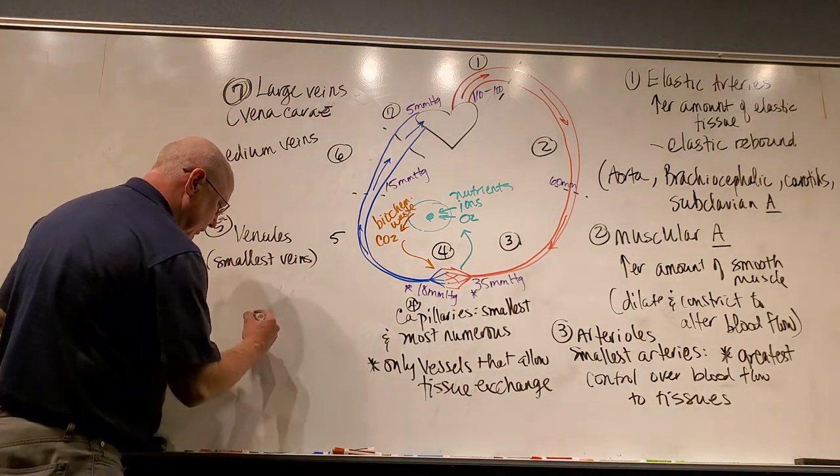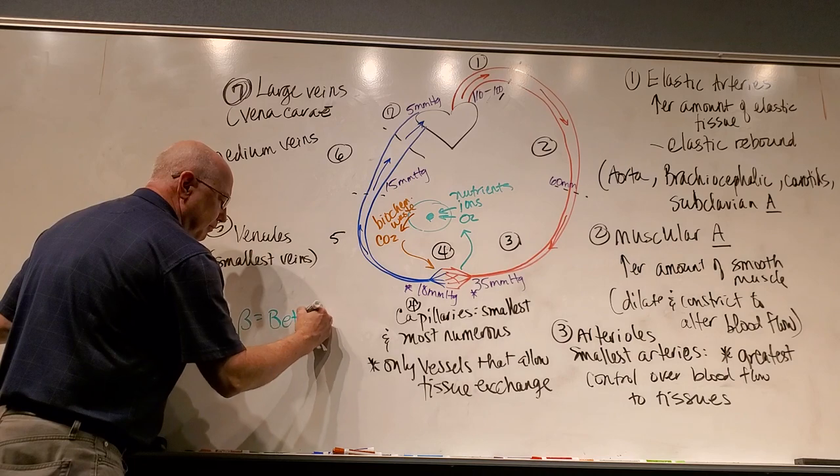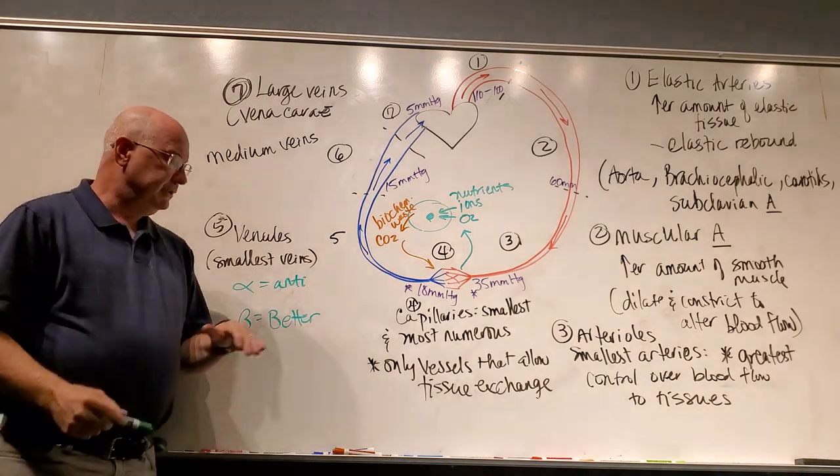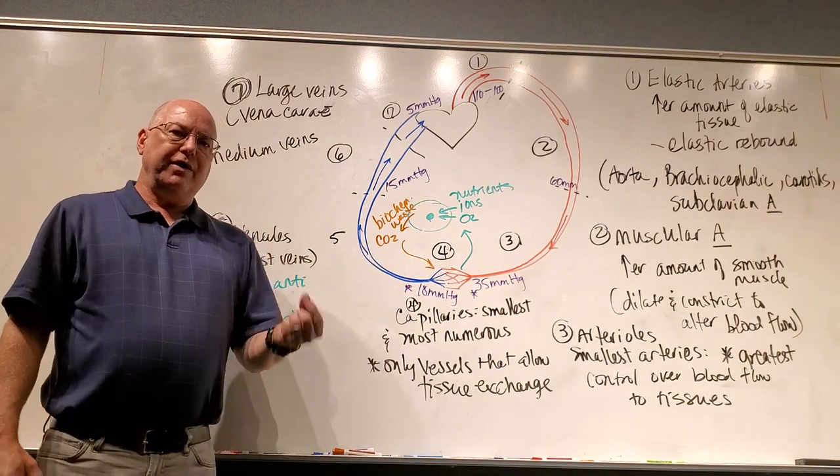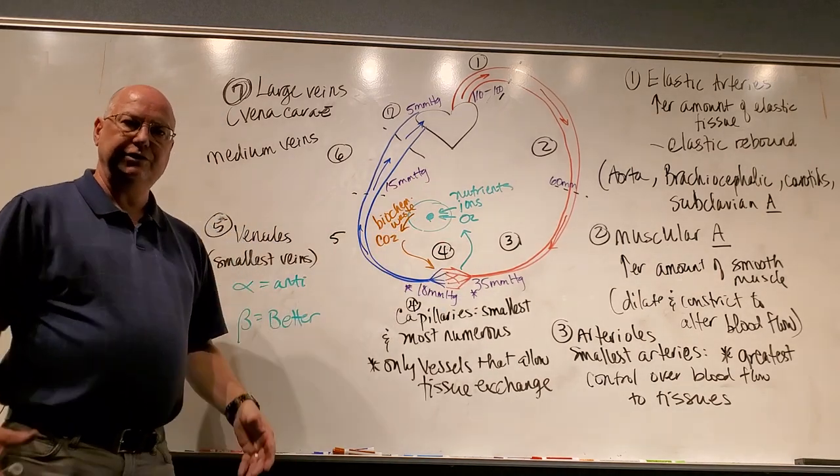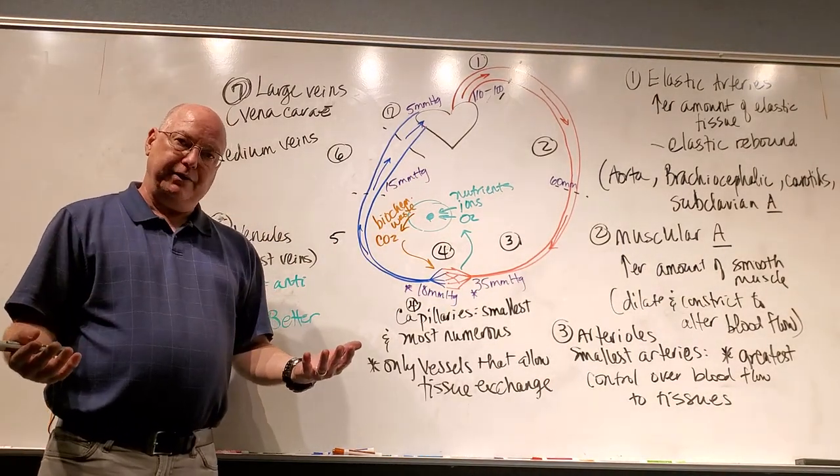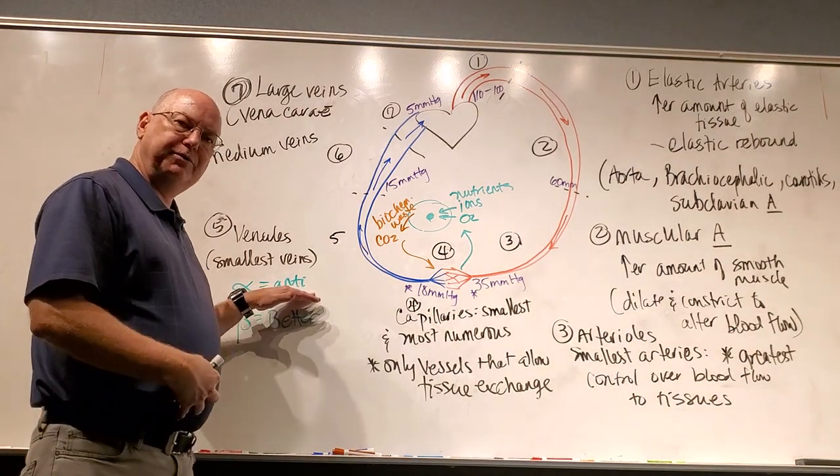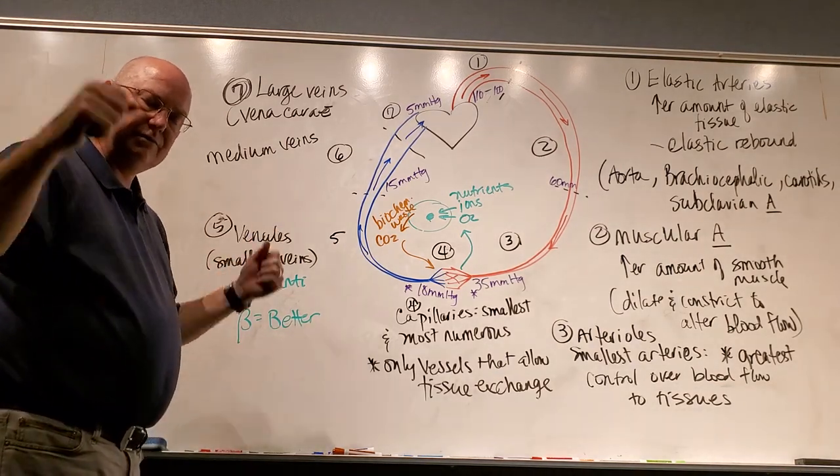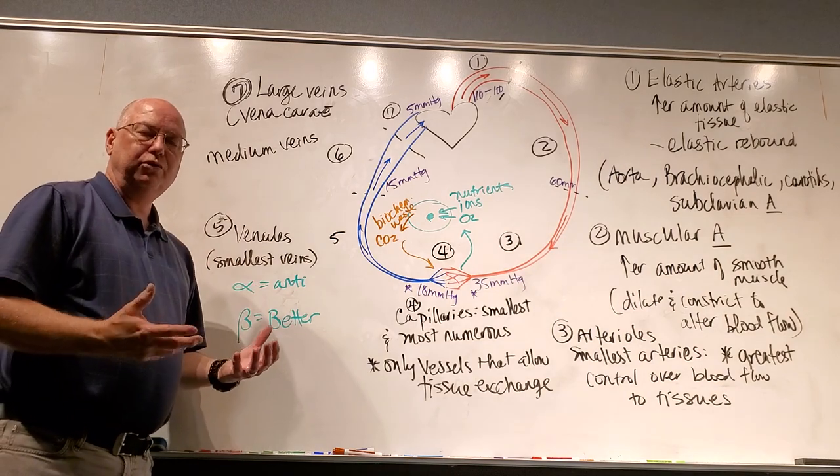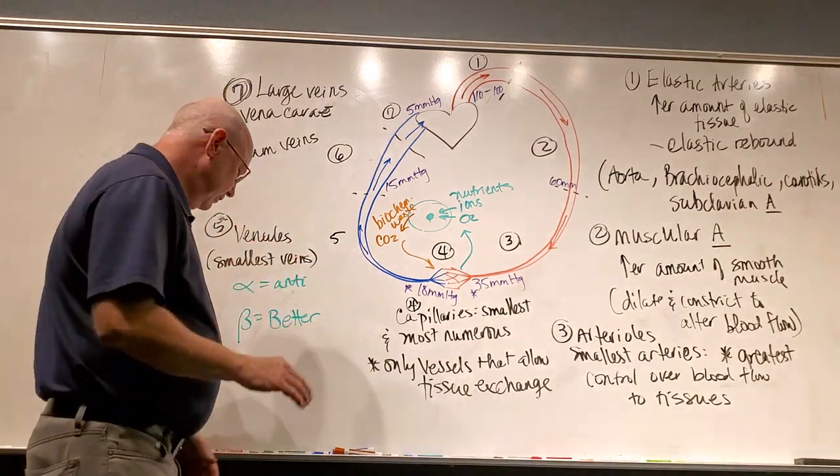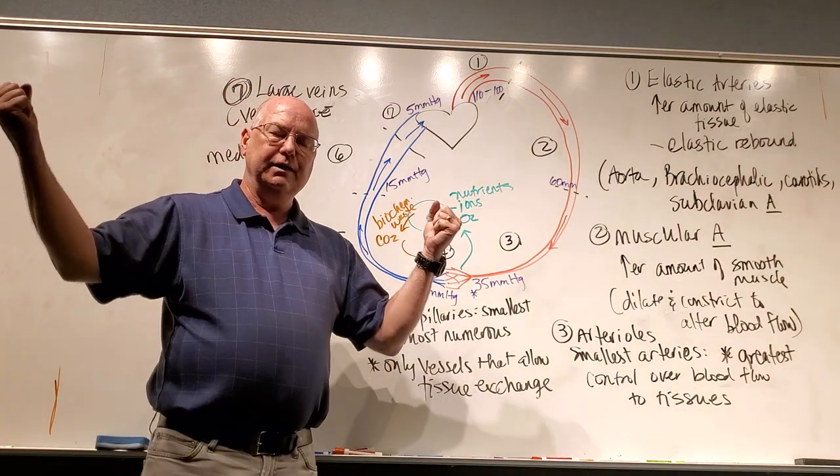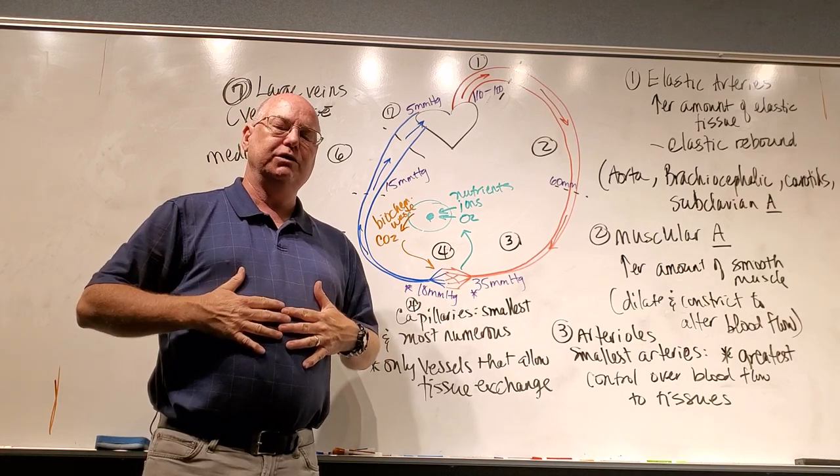If you look at the Greek letter beta, it looks like a B. So I always think beta is better for blood flow. And if you look at the alpha, it's almost like the A in anti. It's against blood flow. So in general, wherever we have alpha receptors, we tend to decrease blood flow to that tissue. Wherever we have beta receptors, we will make blood flow better. And so you could think under sympathetic stimulation, I want decreased blood flow to a lot of my visceral organs of the abdominal pelvic cavities. I want increased blood flow to my brain, heart, skeletal muscle. Anyway, that's just a general rule. There are some caveats to that. And I'm not going to get into them because that's not the scope of this course. But sympathetic stimulation can have a different effect. Blood vessels going to where I need it will dilate. Blood vessels going where I don't need extra blood and energy will constrict.